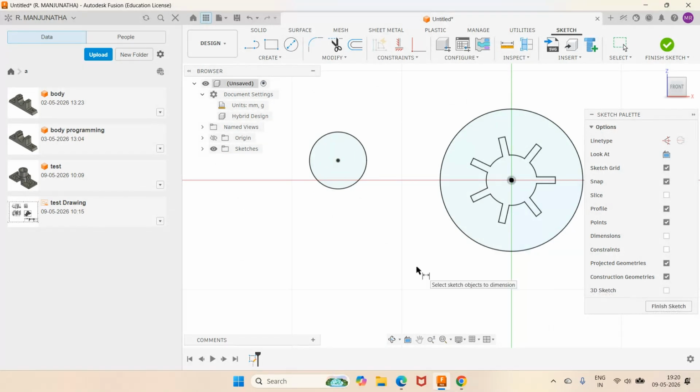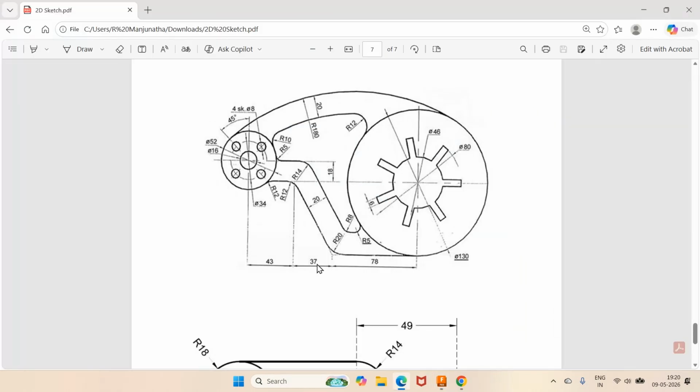So we have this portion now. I will go for dimension between this and this, and you give 158. 37 plus 43 is 80, and 80 plus 78 is 158. Okay, fine.